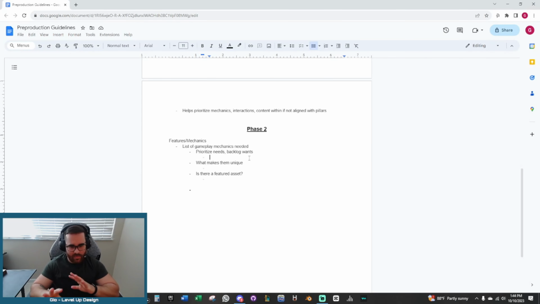So now I have this split up into phases of how you should do your design process when it comes to your game. So I'm giving out some general tips when you're doing these parts in the process, so you know what exactly your team should focus on. So we're going into the features and the mechanics of the game. Basically it's just a layout of what the gameplay is.